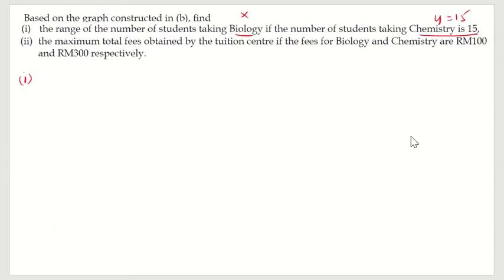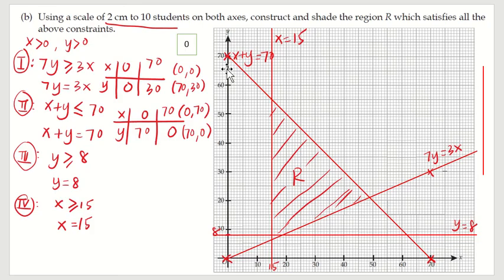Sorry. Now we go back to the solution of this part. Okay, find the range of values for x when y equals 15. You know how to solve this question from the graph. Very easy. Y equals 15. It wants you to find out when y equals 15, what is the range of values of x. Okay, straightforward. Where is y equals 15? 15 is here, right?